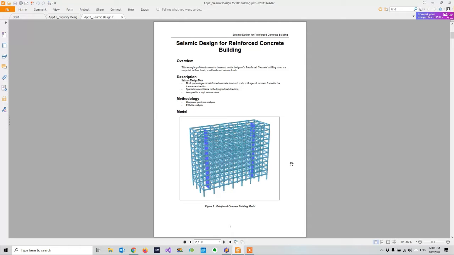Both of these elements will reconstruct the whole building system for seismic loads, and at the end we will see the response due to the seismic load implemented.